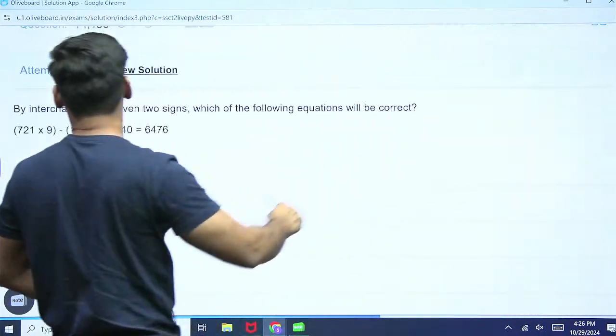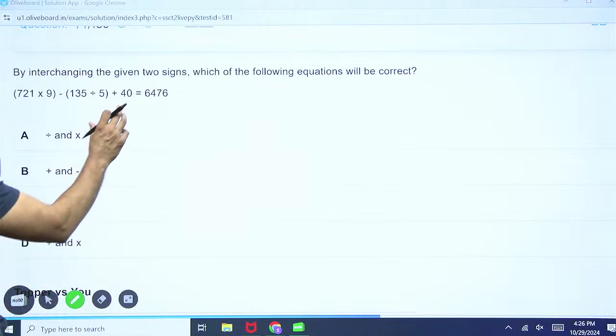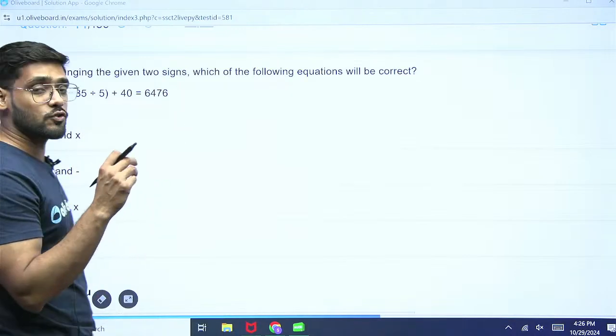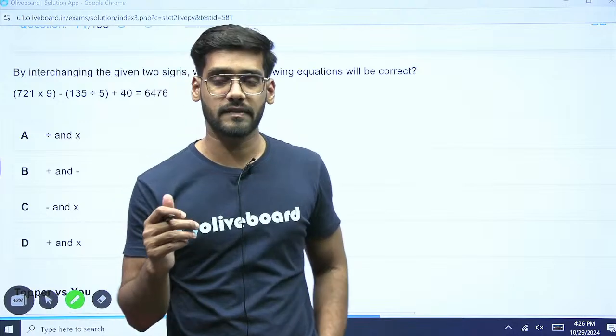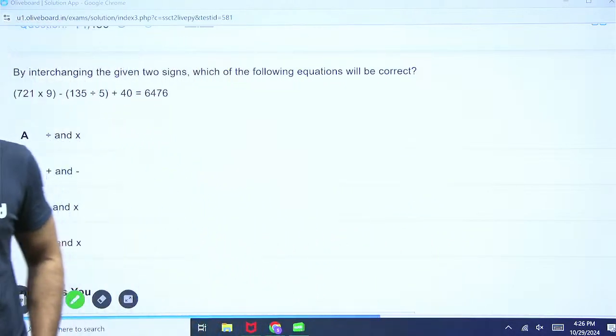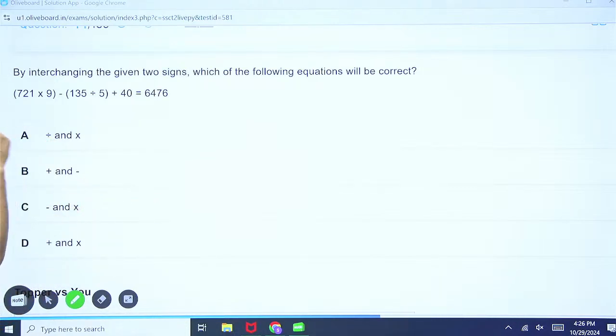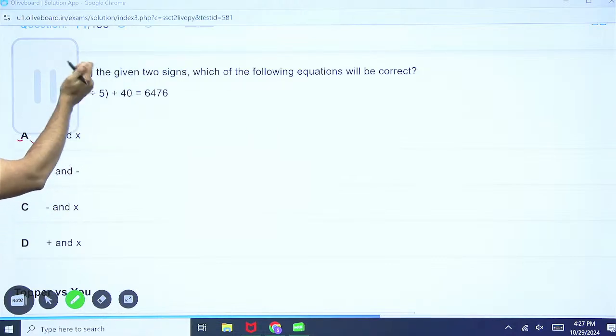11th question on your screen. The question is from the mathematical operation, and we need to interchange two symbols. Always try to attempt the option which is having divide, because there are chances that the division part will be solved first. That's why we can get the answer from the division part. Not always necessary, but most of the times. So divide and multiply. If divide comes here and multiply comes here, it will not be divided. So option number A is wrong.